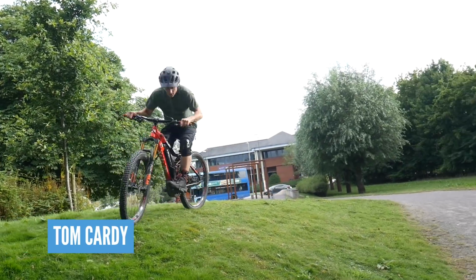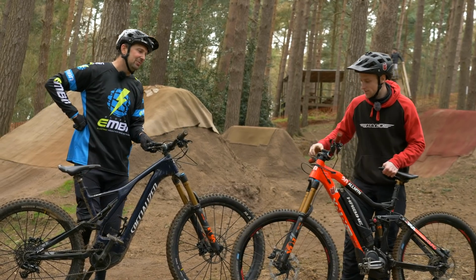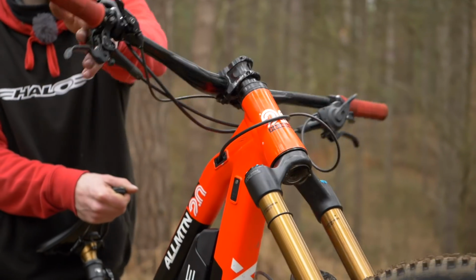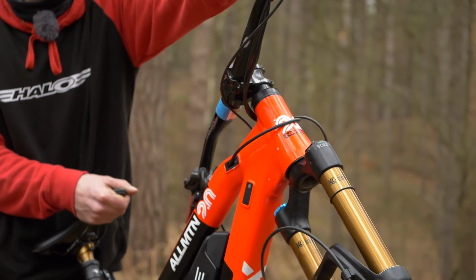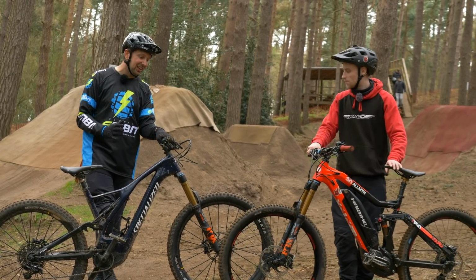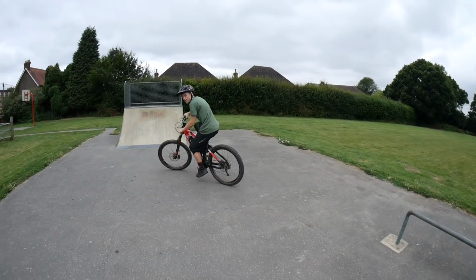No. However, my current setup at the moment, if you used to do a bar spin, I'll show you what would happen. So that's a standard bike, isn't it? It is. The cables are all over the place. You'd get stuck there. Your dropper would probably start going up and you'd also be impaled by your handlebar. Yeah, whereas my bars can spin up to 2 times round. So if I was lucky enough, maybe do a double bar spin or a double backflip tail whip. You never know.